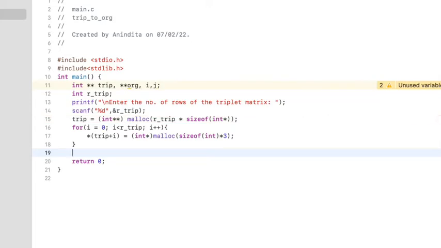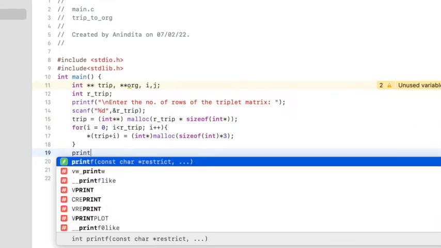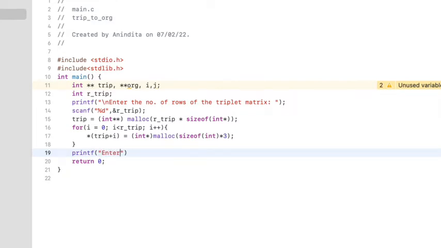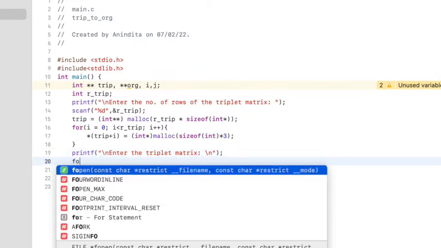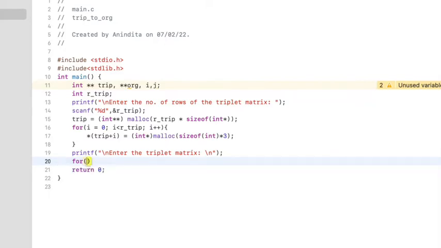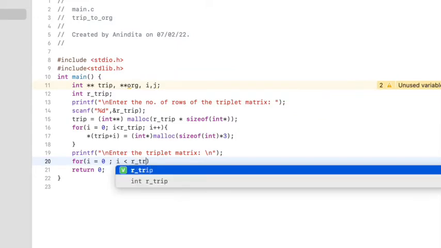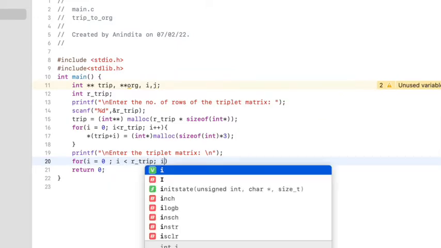So when we have got the trip array already created, now we want to take user input. So printf, enter the triplet matrix. Done. So now in order to store the data in the triplet matrix, we again need to run a nested loop. So for i equals 0, i less than rtrip, i plus plus.